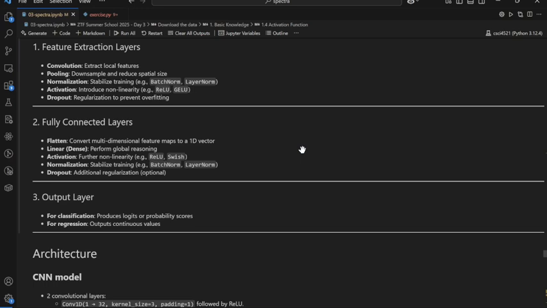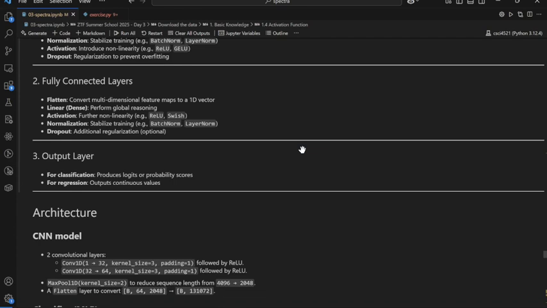We will not add more, because it will just cause overfitting and make the model memorize the data. So you shouldn't use more than three linear layers.